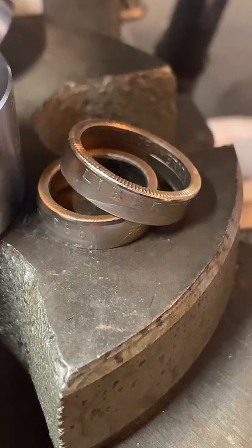Then we'll see what the next order is going to be. It looks like we've got a size 5 Texas. You want a sterling silver one? I don't have sterling, but I do have 90%, which is very close. Sterling is 92.5 silver, and they only make these in 90% silver. That's coin silver is what they call it.